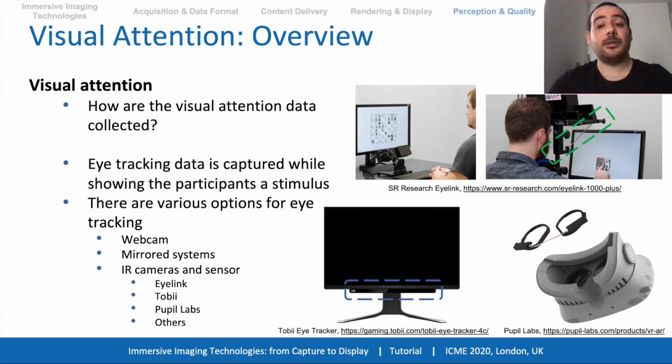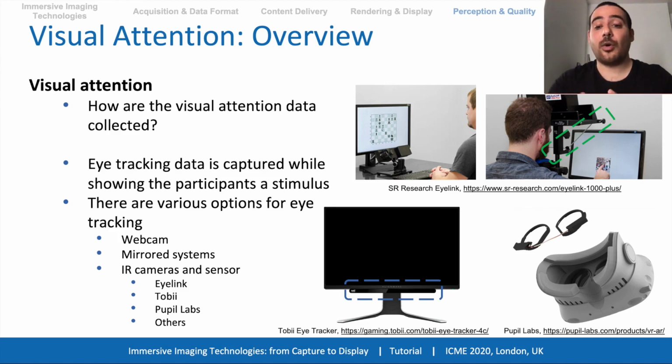How do we collect visual attention data? The most widely used solution is to use an eye tracking device. By using an eye tracking device, we can capture eye tracking data while showing the participants a stimulus.